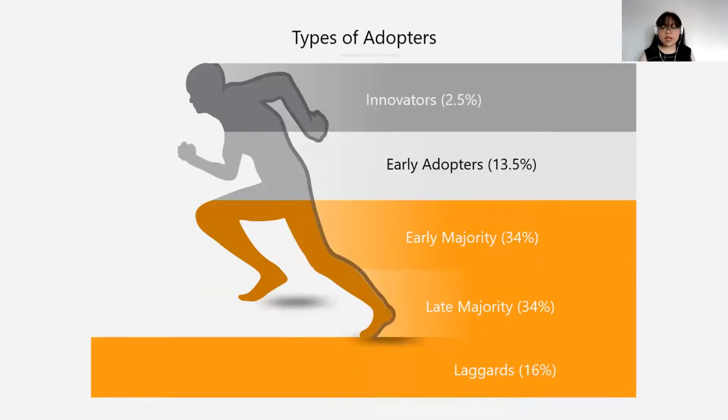so we have different types of adopters of technology. We have laggards, late majority, early adopters, and innovators. In packaging technology for technology dissemination, you have to know that only 2.5% of your population can be innovators, and 13.5% are only early adopters. Meaning, don't be discouraged if a lot of people will not adopt your technology. Kasi hindi lahat may capacity to adopt technology.